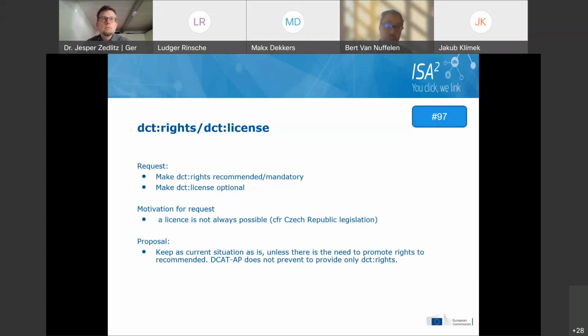And there's also the question from Natalia, what about CC0? And Jesper says they have created a license for data generated by public administration. And I think this is something that is clear. Some people might be able to use CC0 for this. For other people, I understand from the legal perspective, that's not always the best way to do it. So I think we see here an example that there are different ways of implementing this.